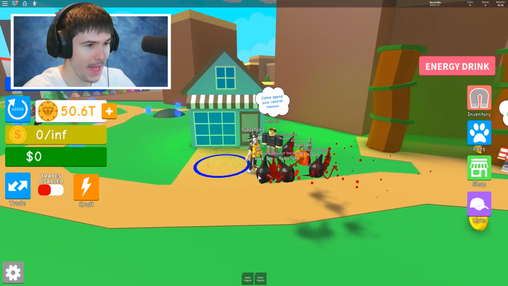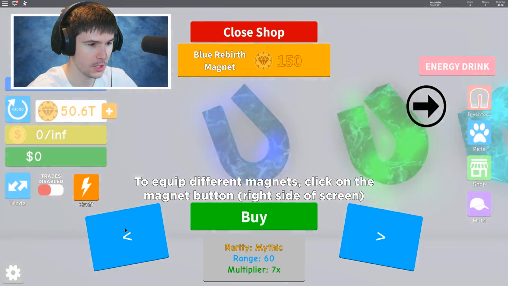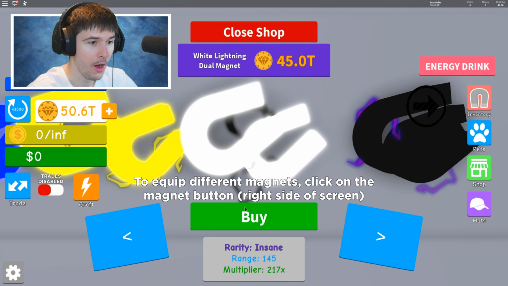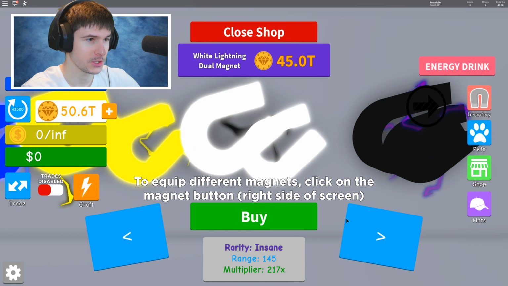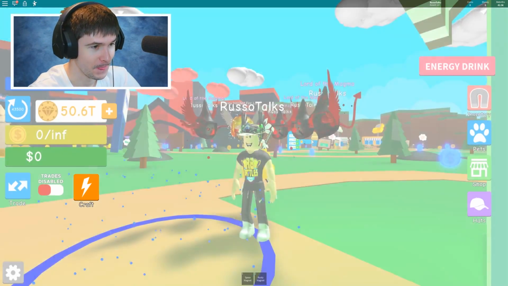Wait a second, how much is the magnet? I gotta see how much the magnet is, I forget. The best rebirth magnet is like 100 trillion, right? Yeah! I have enough for this one! Oh my gosh, all right, so I'm about to get the Black Lightning dual magnet for 100 trillion. I just gotta do that again.